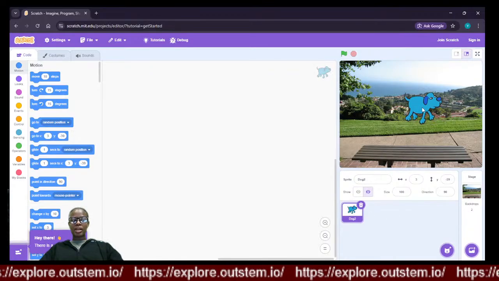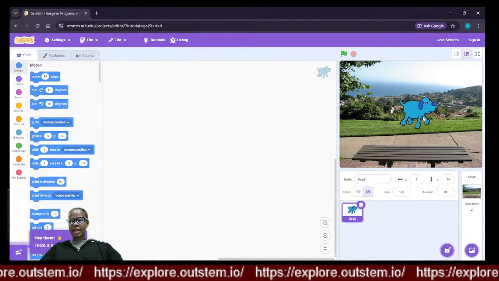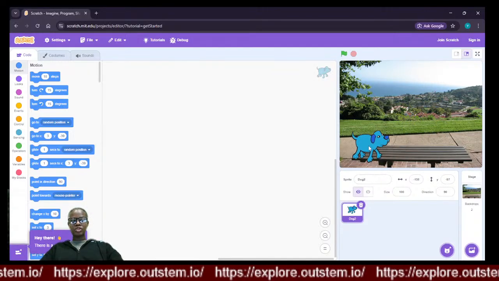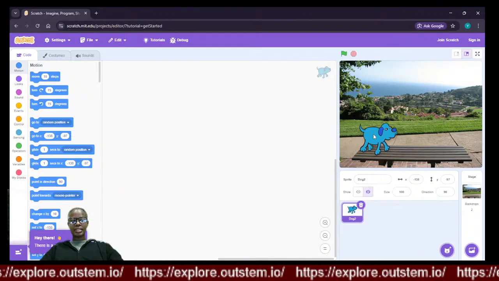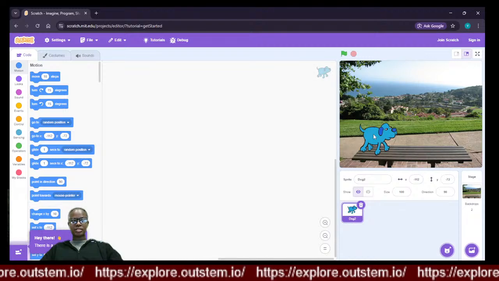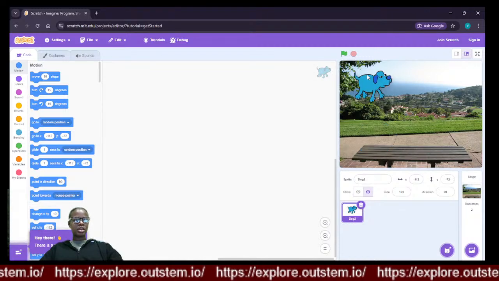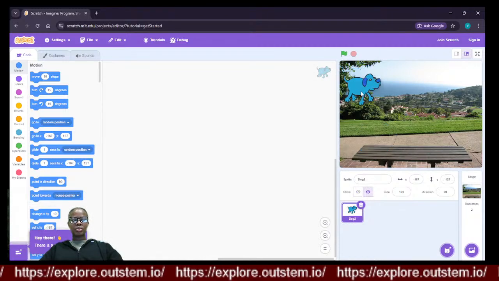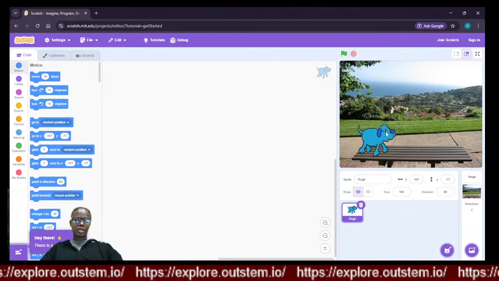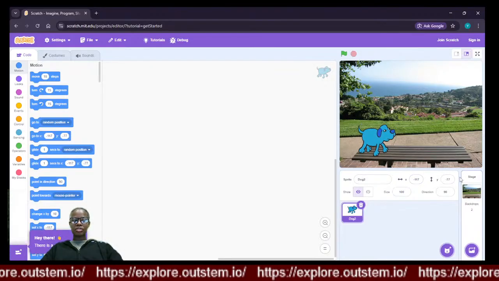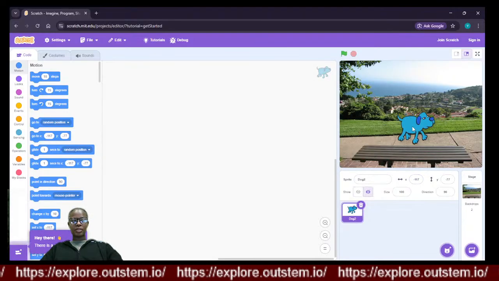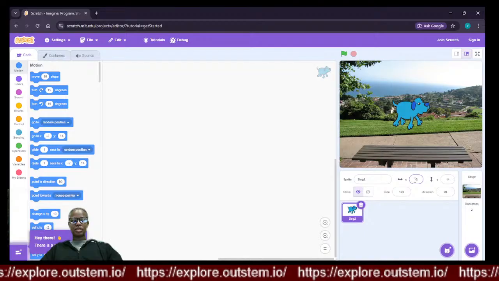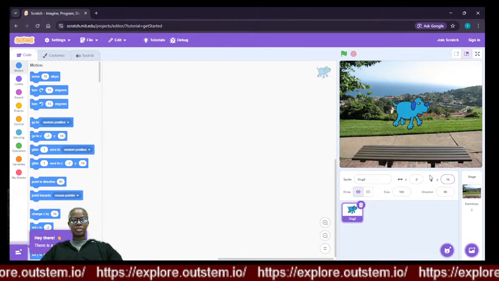So right here, when I press the doggy on the screen, I can actually move him around. So I can move him around and put him wherever I want to put him. So I want to put him at the edge of the bench. That's going to be our starting point. So if you wanted to put him at the beginning, you can put him here. If you want to put him here, you can also put him there. And if you look at here, the coordinates of the position of the dog, they're written right here. So whenever you want to put him, like say you put him in the center, you're going to see that these numbers are going to change.